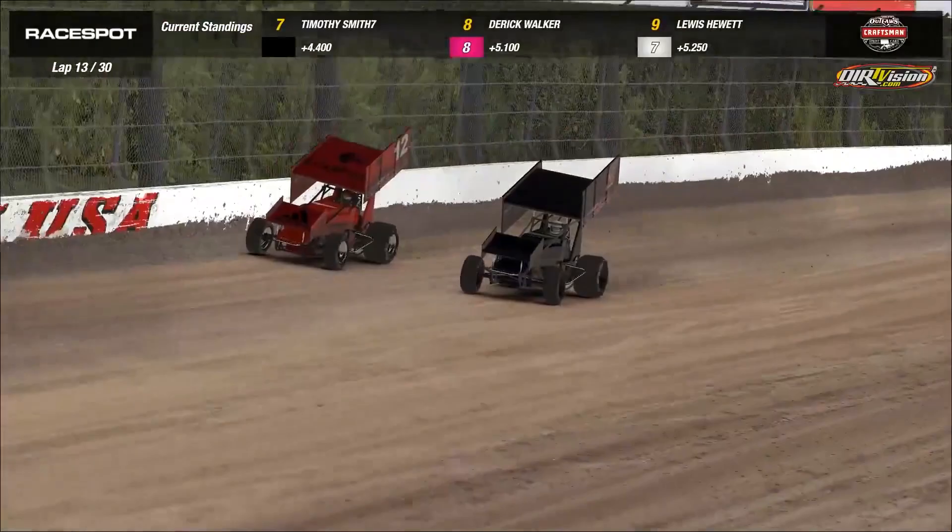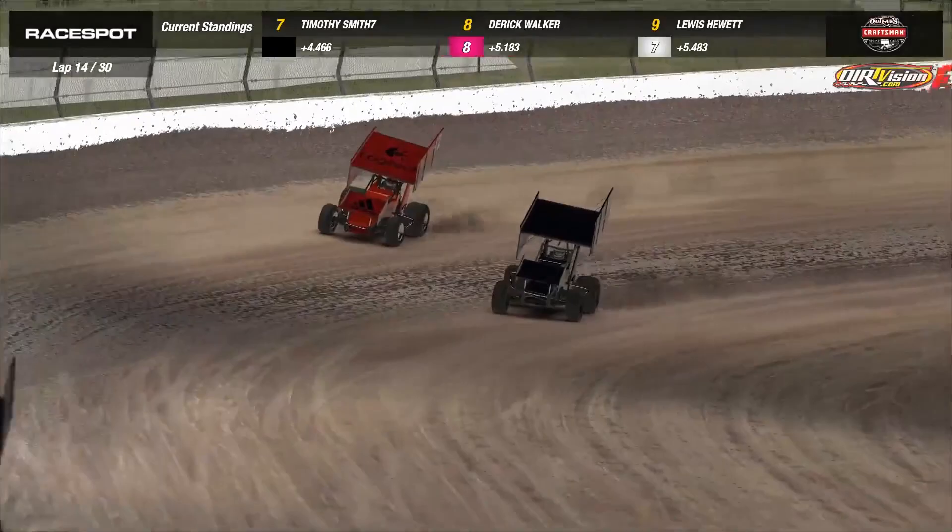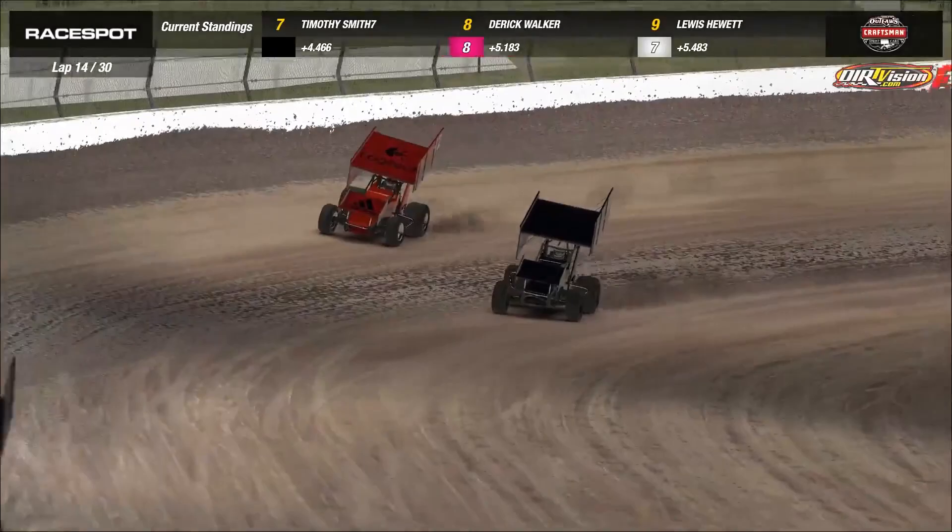That bottom side looks sticky. That 12 gets great traction off the corner, and that's how he's been able to maintain this. They're still side by side through three and four. The nine gets cleared, but just for a moment — the momentum is going back to the 12. He's able to shut the door and immediately goes to the top in front of the 12. Bolin tries to cut it low, but not quite able to get there.